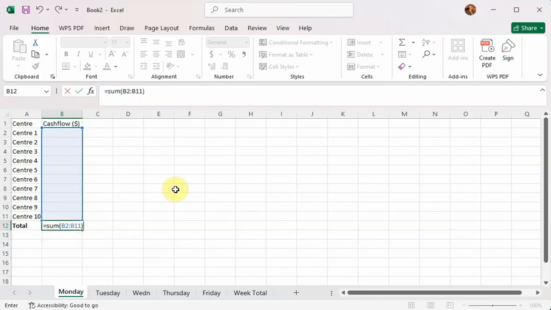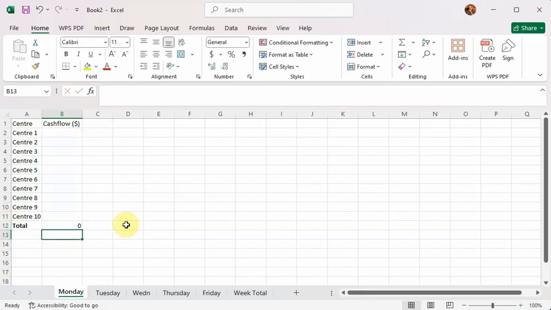Either I highlight it or I will use B, which is here. B2 is this cell. I treated the issue of cell. And then the last one is B11. You know, this is the 11. So this is actually summation of B2 through B11. And I drop it. So it's telling me that total is 0.